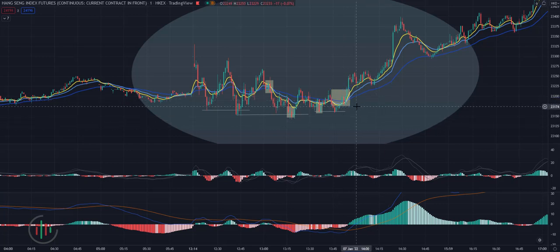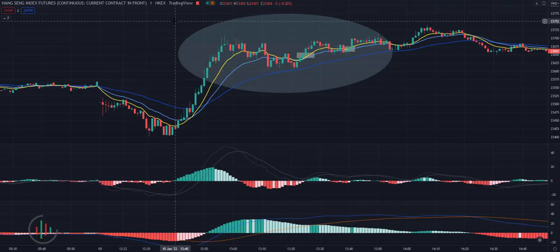all in all, that did work out quite nicely, held it, and this is about where it got out, and you can see it was into this high, and by then I'd sat through this chop. I actually thought it was going to go then. I was nearly going to scale some out. I think I did scale some out here on this pullback, then held a bit more, and I cut it there. And I thought if it goes through the highs, it should be great. But for whatever reason, I cut it into that high. And then you can see that basically it was from about 300 to 400, 100-point pop. So, yeah, you can see that's the reasoning behind that day.